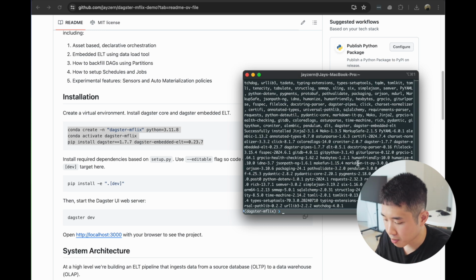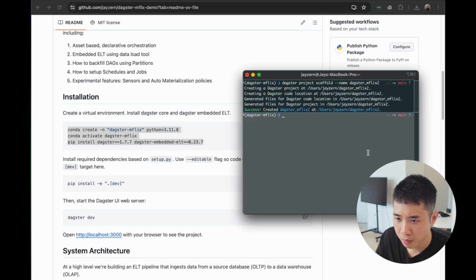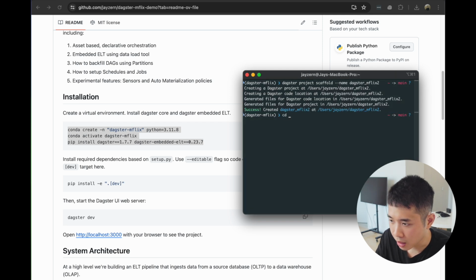Okay, once that's set up, to create a new Dagster project, hit dagster project scaffold --name, and then name your project. So let's call it Dagster mflix, and cd into dagster mflix. And let's open VS Code.